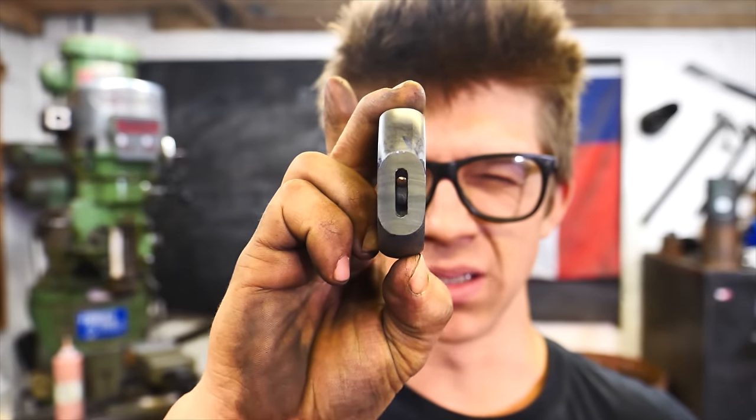I have the slot milled in it, and while I was milling the slot, I had the opportunity to think of an ingenious way to mount this, and a lot of people would have done this. I think I've probably seen some examples of cutlery and knives that do have it affixed this way to the tang. This is gonna be interesting.